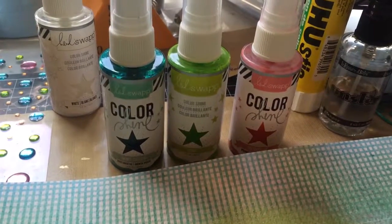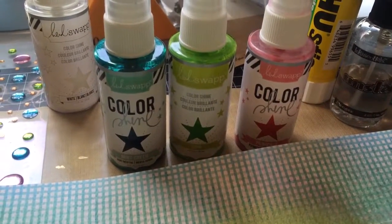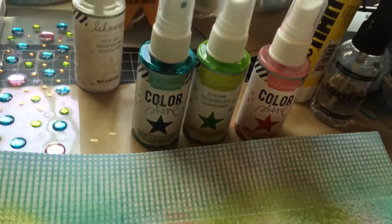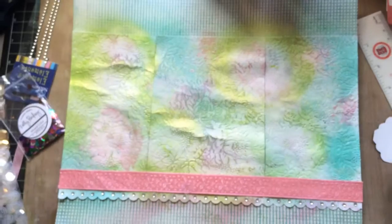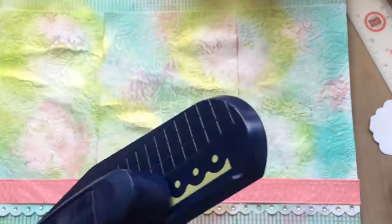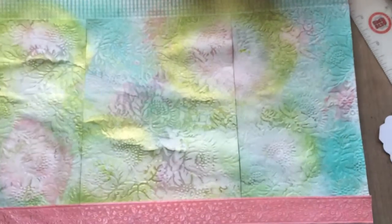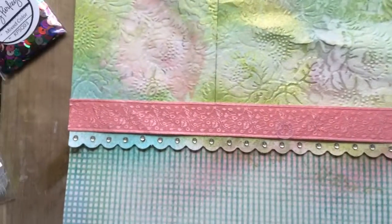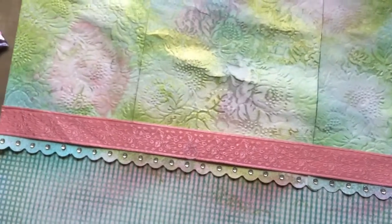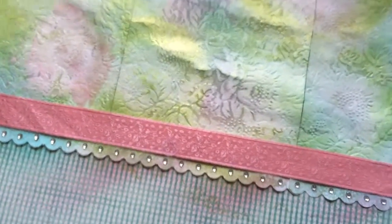Okay, so here's an update of where I'm at. I used these 3 Heidi Swap color shines, and I used this Cuddle Bug and a Griffith. It's got the cabbage roses, which I'm kind of like a 40s person. I kind of like the 40s, and I just sprayed those around. And then I used this border punch down and glued it to the bottom and sprayed over it. And then I used this really, really old Making Memories ribbon, and some bling to fill it in.